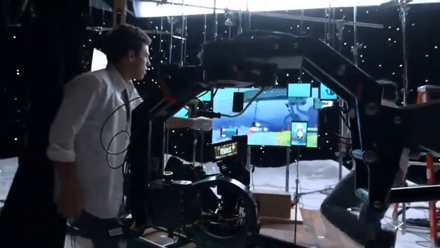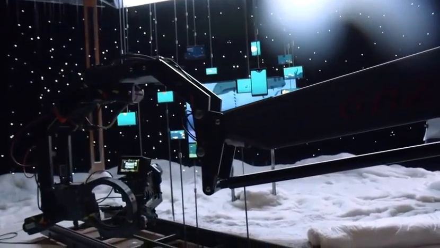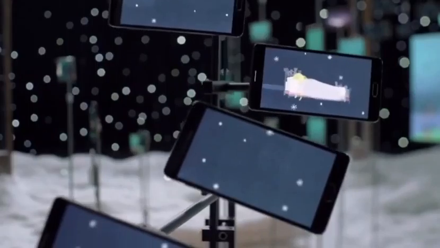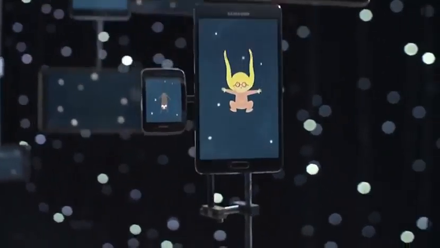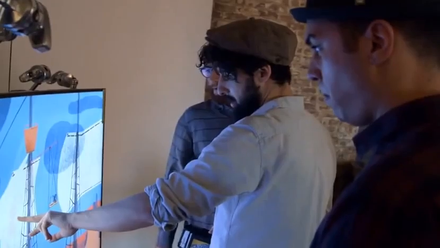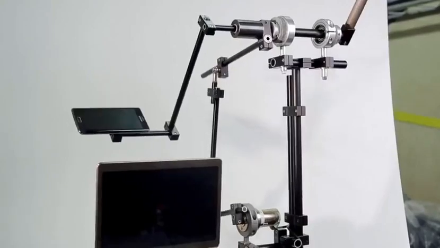It's really a giant robot, and what this thing is going to do is when we kind of push the button, it's the camera and the devices and everything is going to move perfectly in sync to tell our story. The shapes of the devices, I think, ended up enhancing that feeling of moving through a dream. They all play content at different scales. That was really fun for the storytelling, where you could have your character on a phone, and the phone bumps into a tablet, and suddenly she falls into a much bigger world, and there's more to discover.